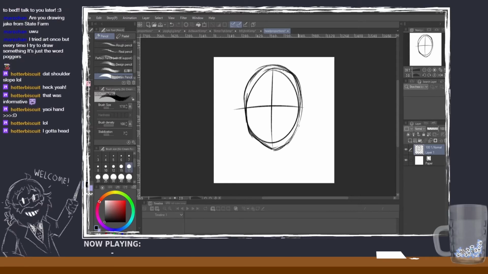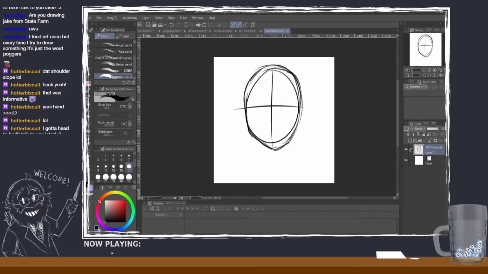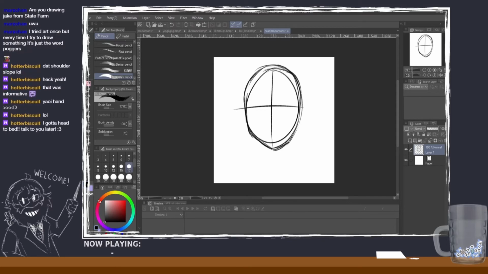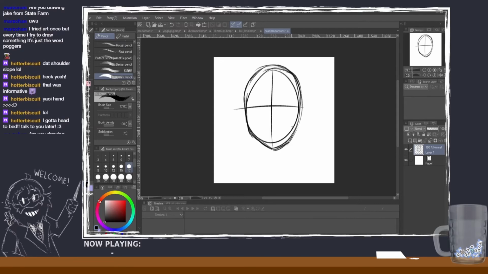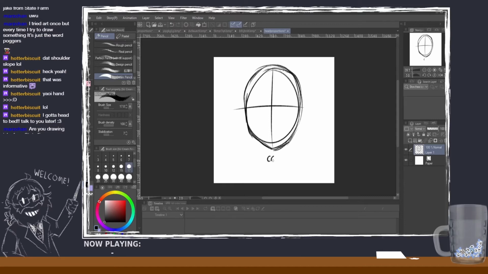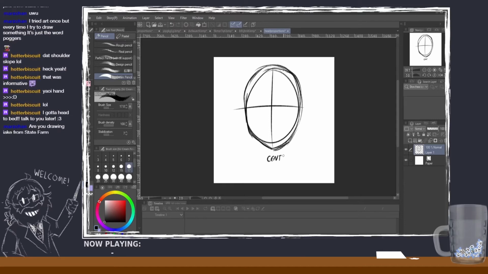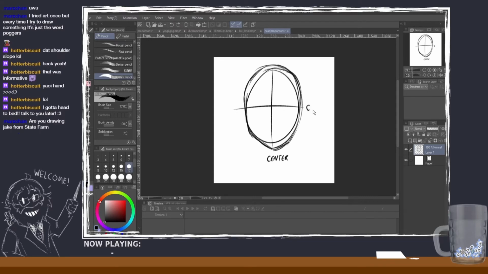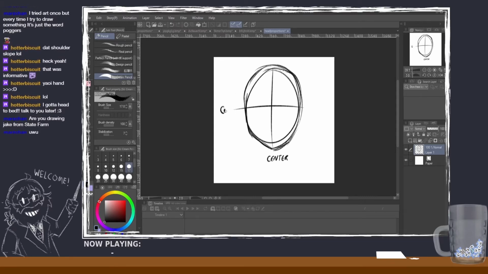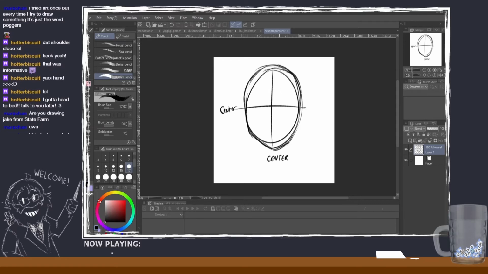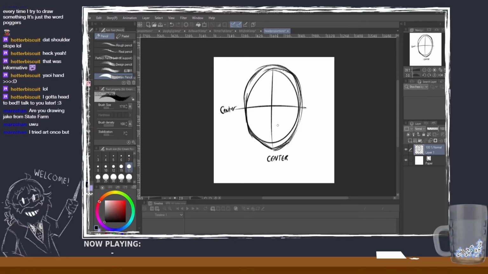So when you're doing facial proportions, this cross is a good way to start, because you basically want to have a center line. Obviously this might not be 100% perfect, but it's fine.